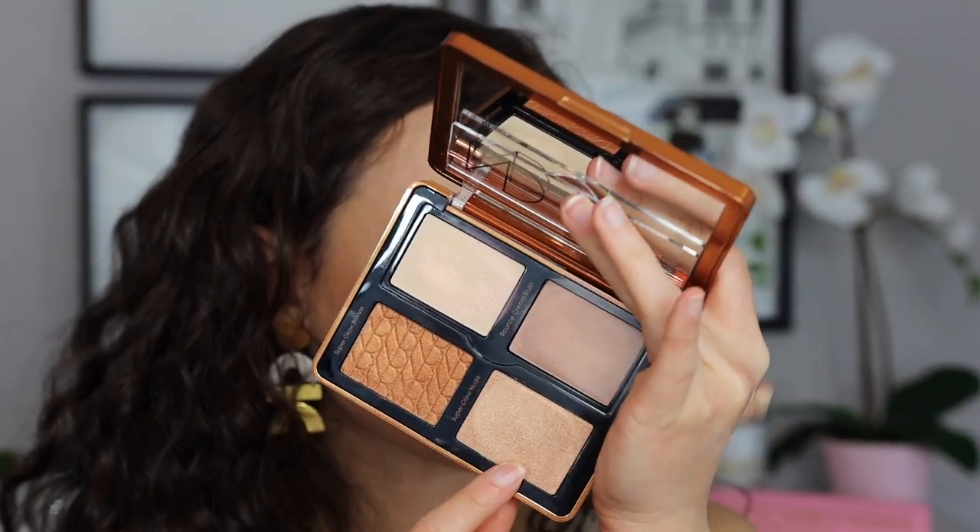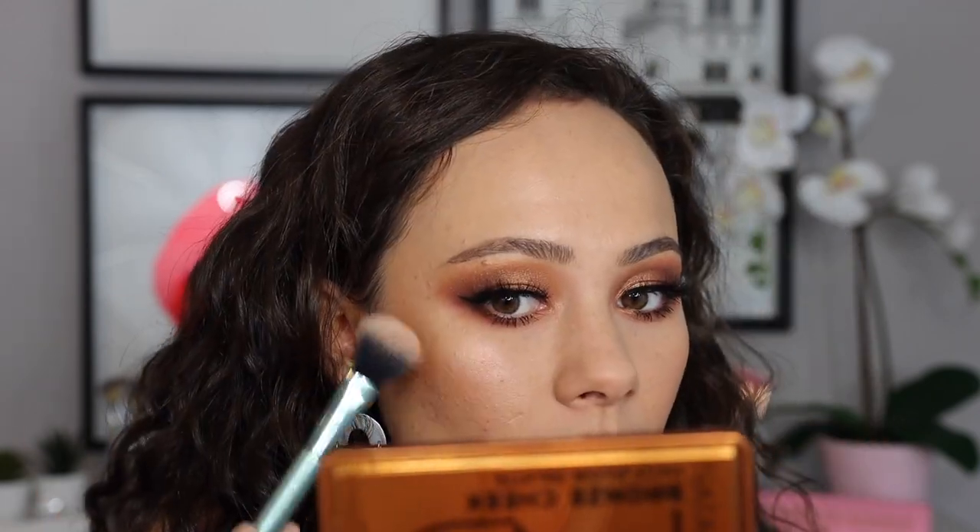I think the two deeper colors are going to be too deep on me. I'm going to use the Superglow Nude — a soft champagne with a metallic finish — over the highlight as Natasha did. It swatched a little flaky but I'm sure it'll do better applied. Using my H1 brush from Kaleidos. That's actually really pretty! Surprisingly this is working well on my skin tone and it makes it more champagne, which is very complementary to the eye palette. It looks really gorgeous on the cheeks. I'm not going to try the Superglow Bronze — it's just not going to work on my skin but it will work beautifully on deep skin tones as a highlight.